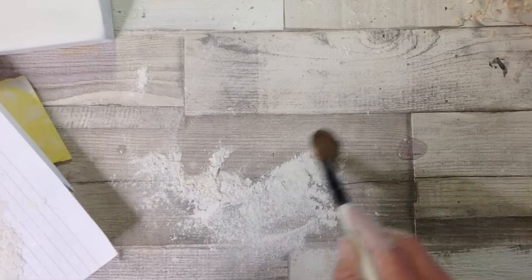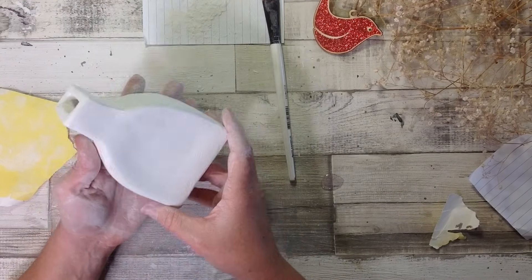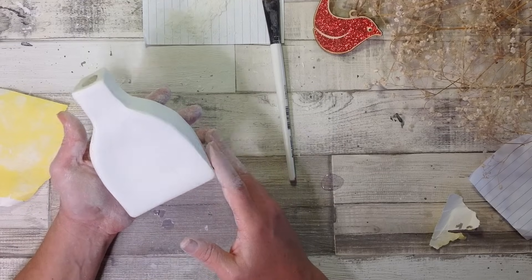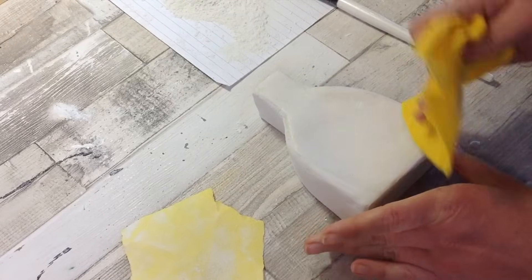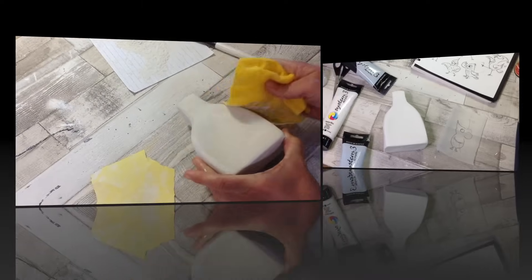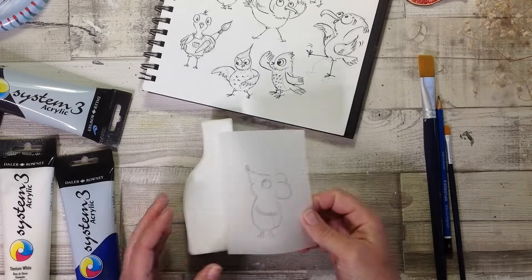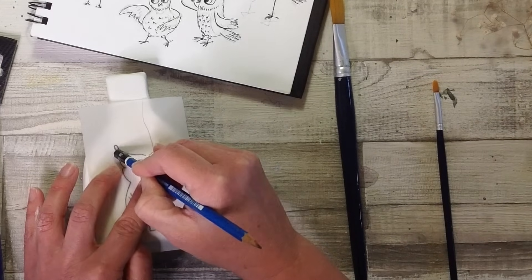Once you've sanded enough, make sure you clear away the area. I've still got a few sections with dimples but I'm really not worried — it gives it that handmade feel. I then take a slightly damp cloth and sponge over the air-dry clay surface, making sure we clear all that debris. We're now good to go with the painting, so I first need to transfer my little mouse onto the air-dry clay.